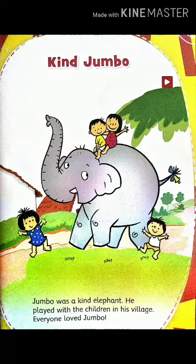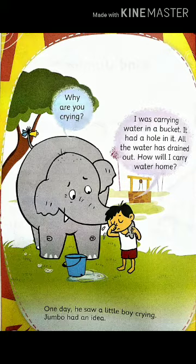So Kind Jumbo was an elephant. He played with all the children in his village. Everyone loved Jumbo because he was very kind and he used to play with the kids and the kids were also happy. But one day he saw a little boy crying. So Jumbo asked him, why are you crying?